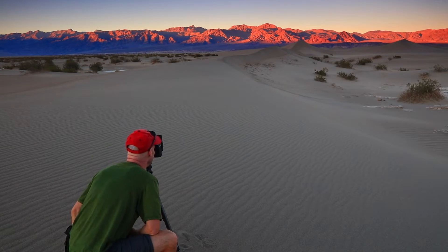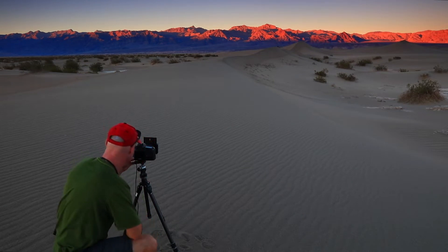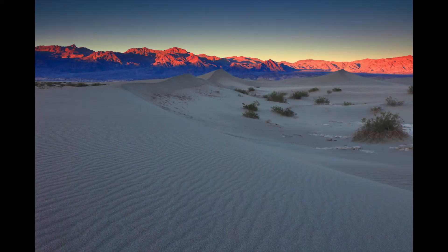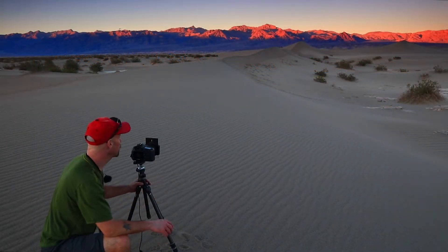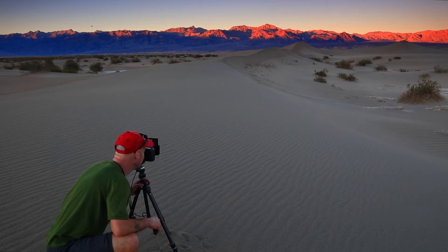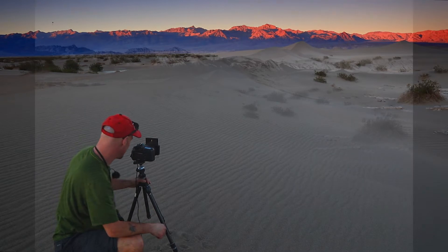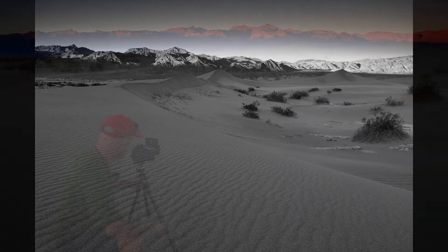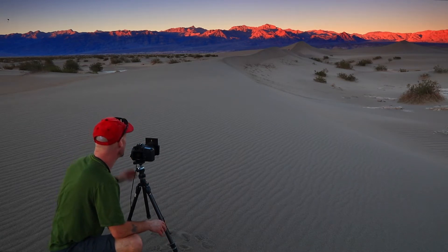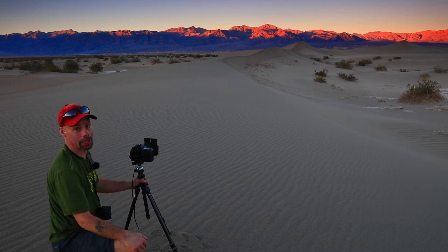That's looking pretty nice. That light's getting later and later out there. I decided it's a great time to shoot a black and white, so I'm going to switch over to my monochrome roll of film. Talking about my composition here — I'm really loving that line as it drags your eye right out to the mountains in the background, and I'm using some of the bushes to frame out the right side of my picture. We just got to wait for that last light and Alpenglow.